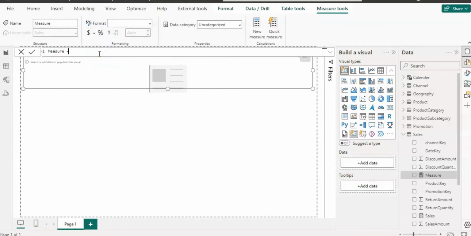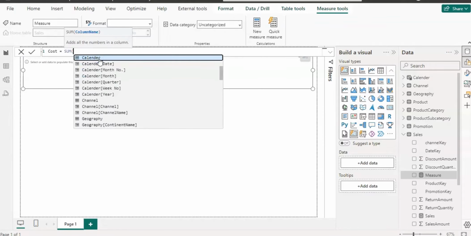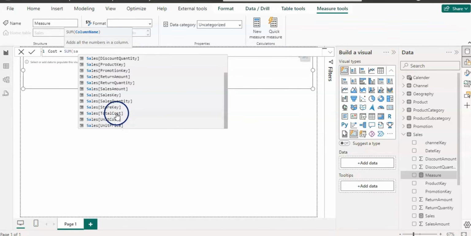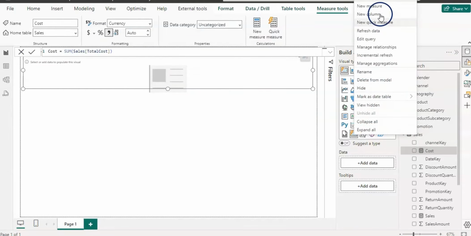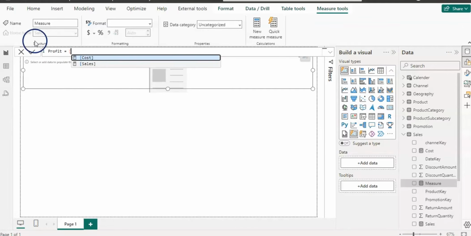So my measure name is cost is equal to, again, sum function and then total cost from the sales table. And then my third measure is profit. So the measure name is profit, and I'm going to use my two measures which we just created, sales minus cost.